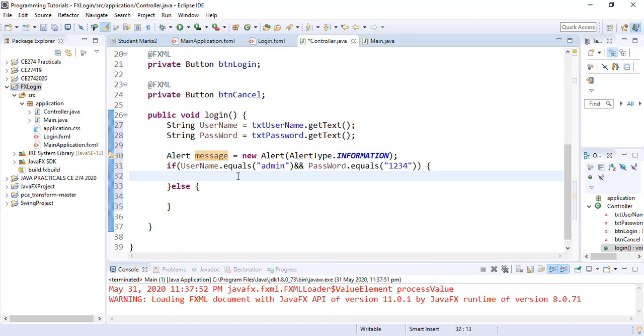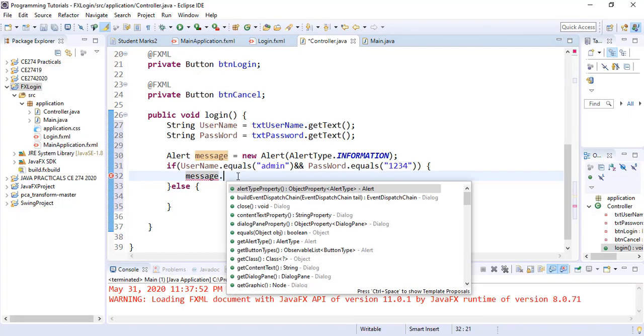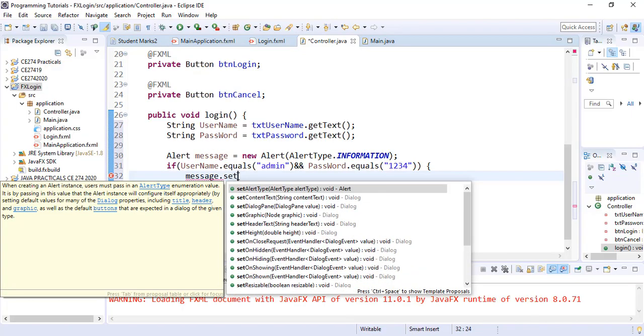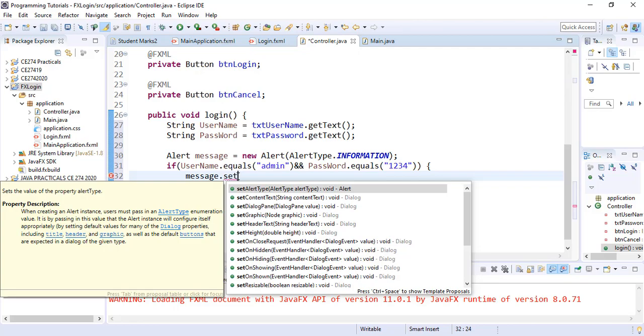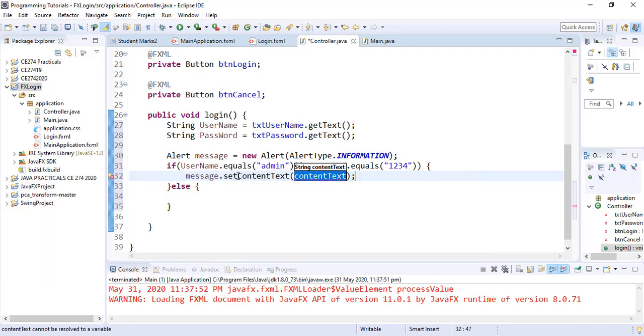So we can set the content in the alert by simply saying message, that is the name of the alert variable, message dot. We want to set the content in the message box, so setContentText, and we put there welcome and we add the username.